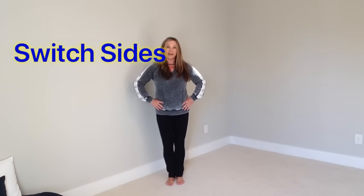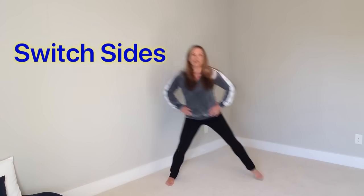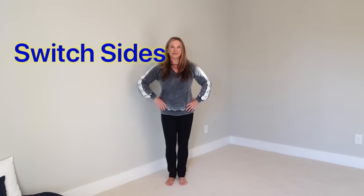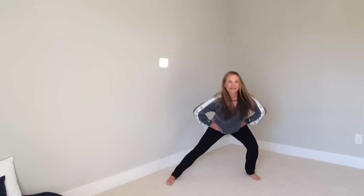We're going to try the other side. You're going to be stepping to the right. Lunge together. Lunge. I'm aware of that sunspot right in my face. 3, 4, 5, 6, 7, 8, 9, 10.